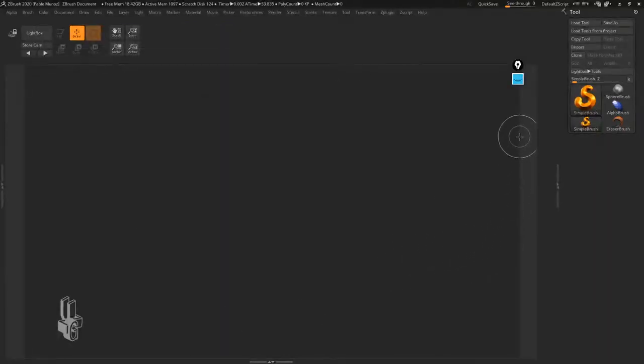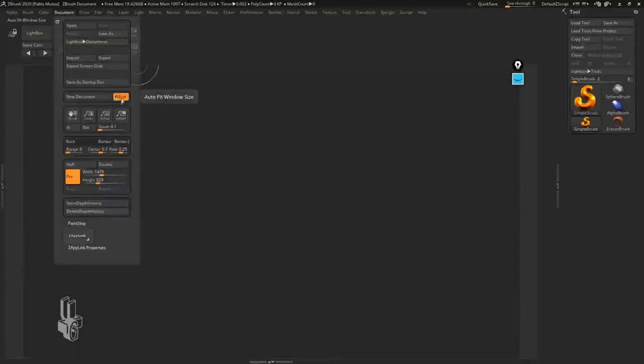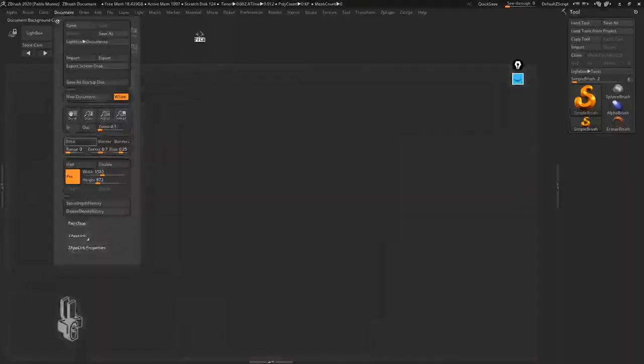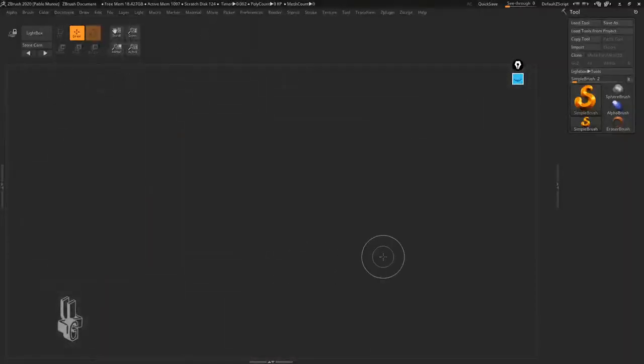Now remember, because we set the document based on the width of the previous UI, we have a different document. So if you want to, you can just go ahead and click on Document and make sure that the auto feed is enabled. I'm going to click New Document, and now we have a document that fits this new UI. We're just going to repeat the color change by clicking on the back swatch, and that's it. And now we are ready to go.